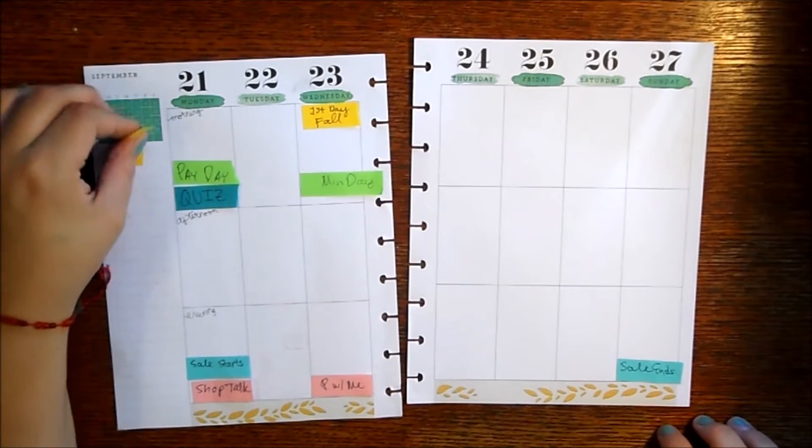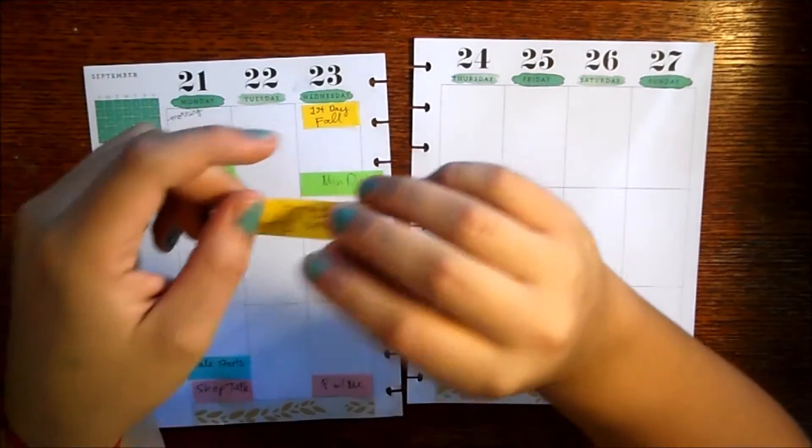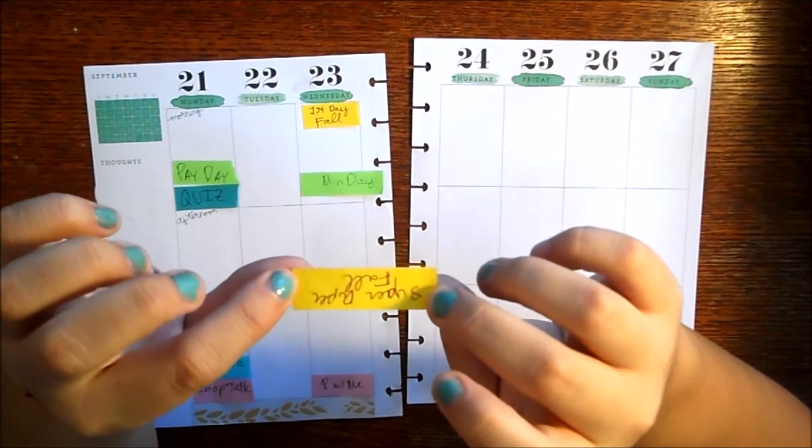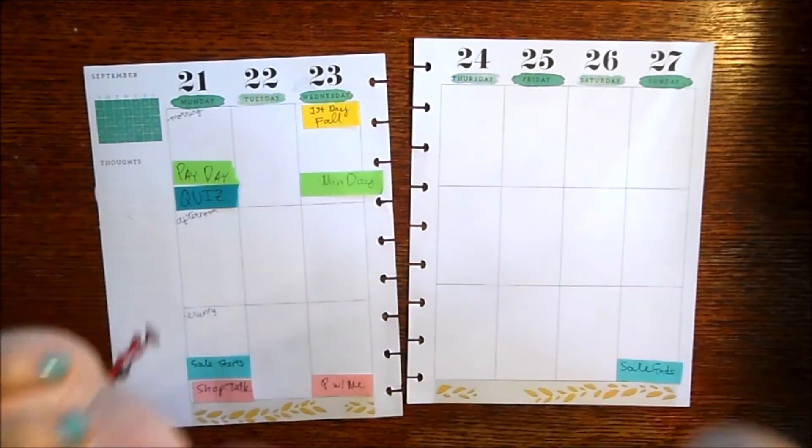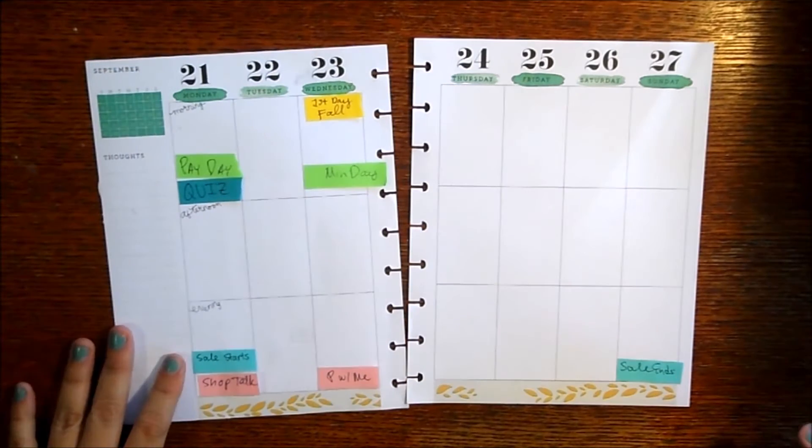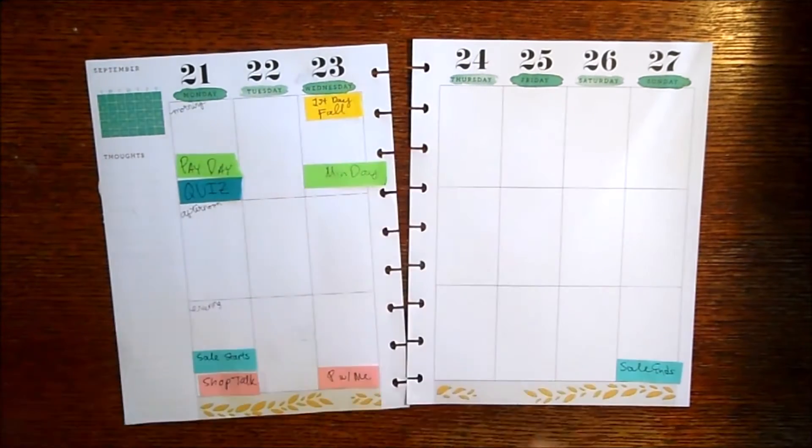I don't know, you probably can't see it because as usual, this camera and focusing, but it in fact does say super duper fall. So that's the theme of this week. First day of fall is the 23rd of September, so I figured this is the time to do it.